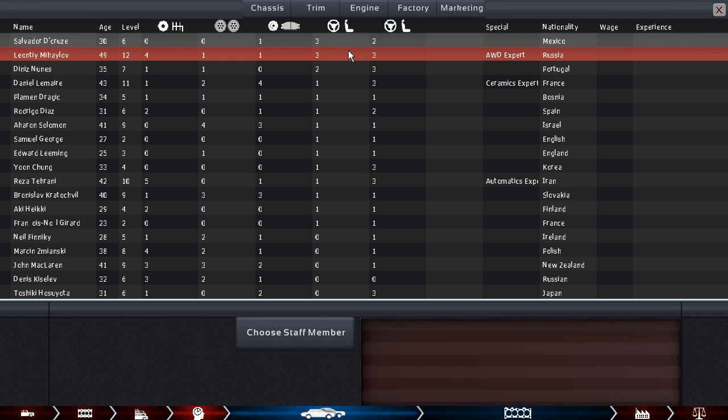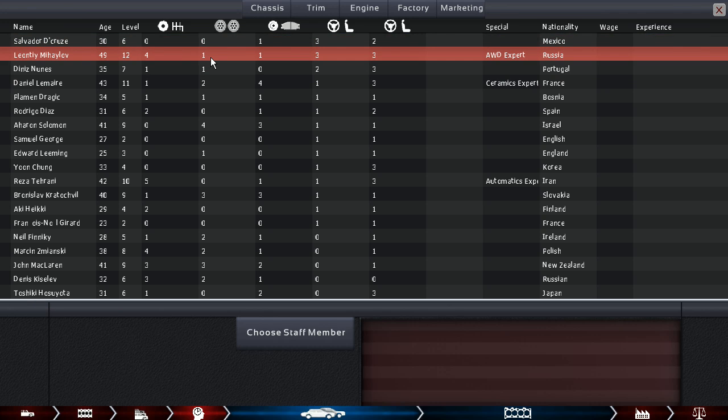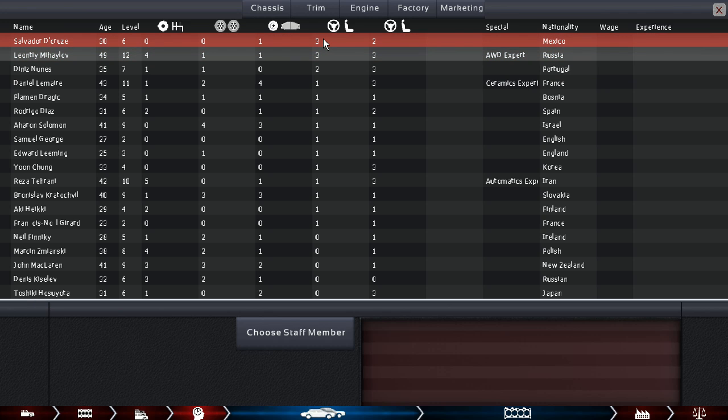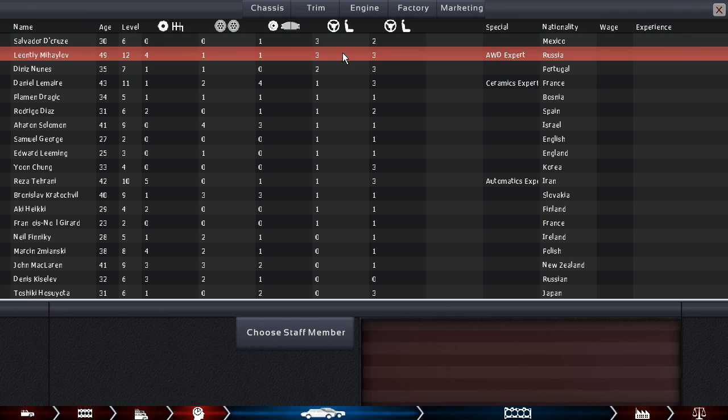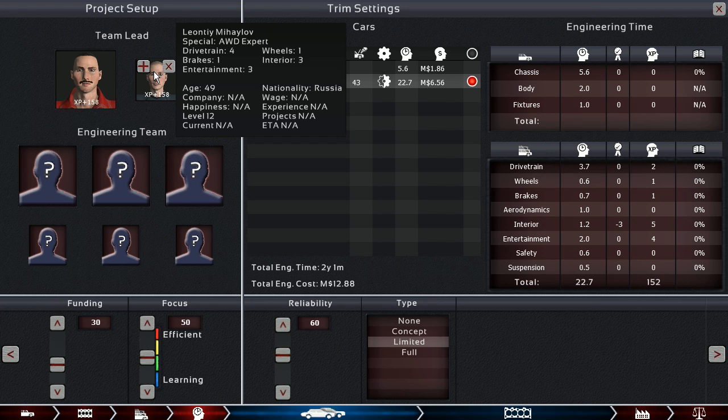I guess him, or maybe this guy, but he's an all-wheel drive expert, and he's really good for the drivetrain. But he's better on infotainment or entertainment, and just as good in the interior. Yeah, let's go with him. That is the... yeah, I don't know.